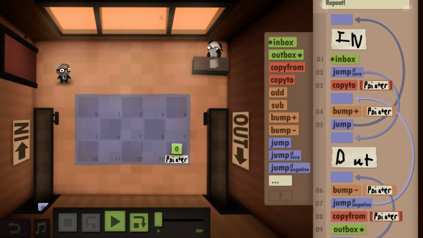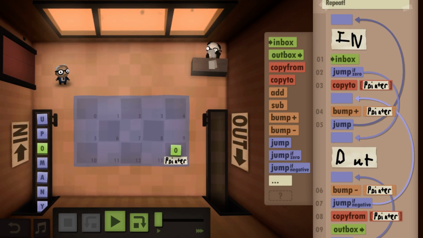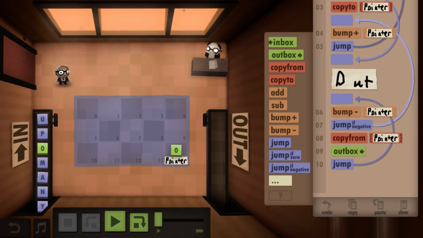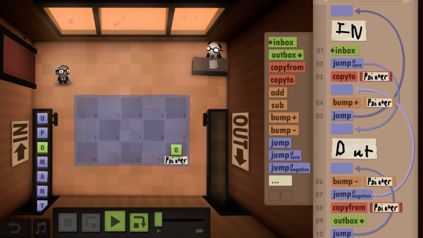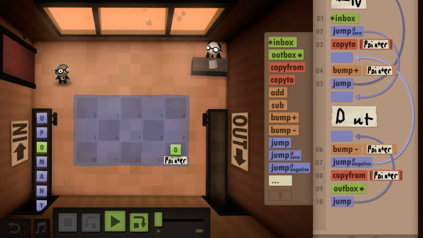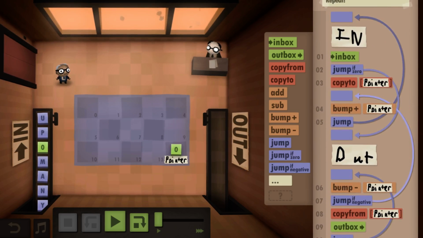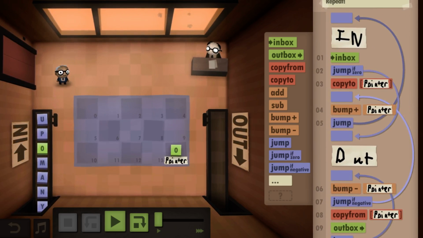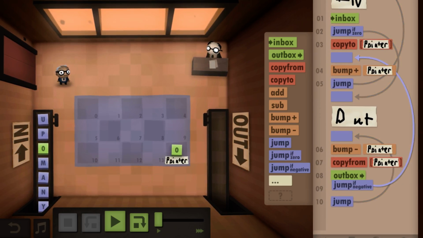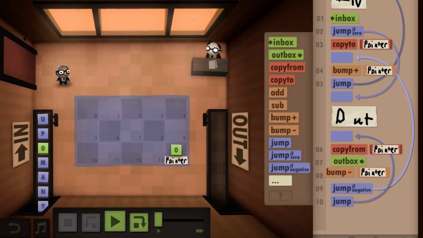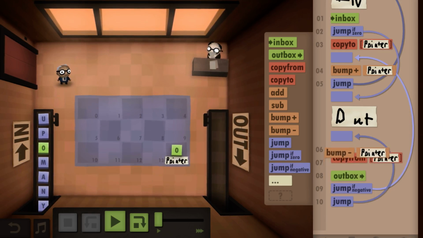Now let's just save ourselves some space. We need 1 fewer step. Is it something along the lines of this? I don't think so.